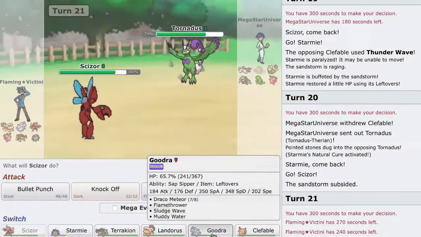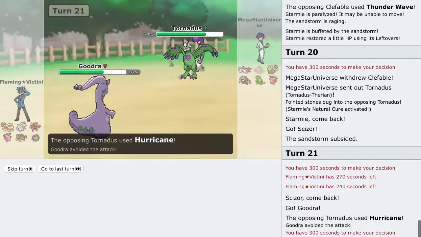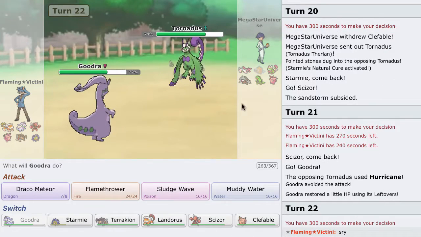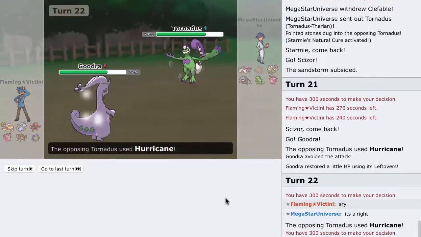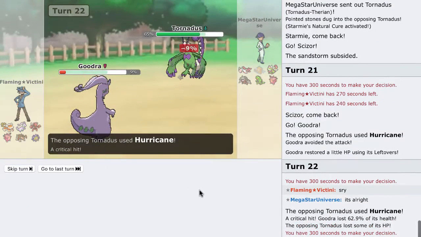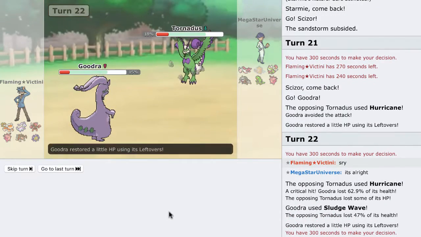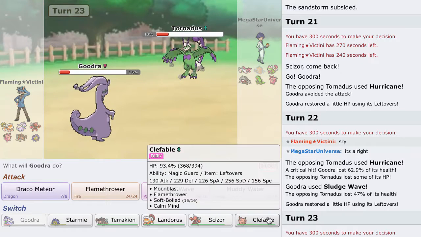Alright, sorry about that. I'm just gonna pull a switch into my Goodra. This way, if he does just Hurricane, I have the chance of him missing. And also, if he does take out my Goodra into moves, I can just go to oh, he actually stays and gets a crit as I throw out a Sludge Wave right there. It's doing a decent chunk, and he'll go down to another Life Orb hit.